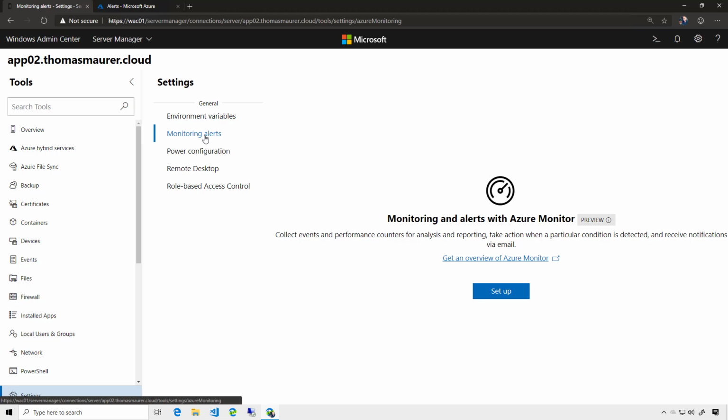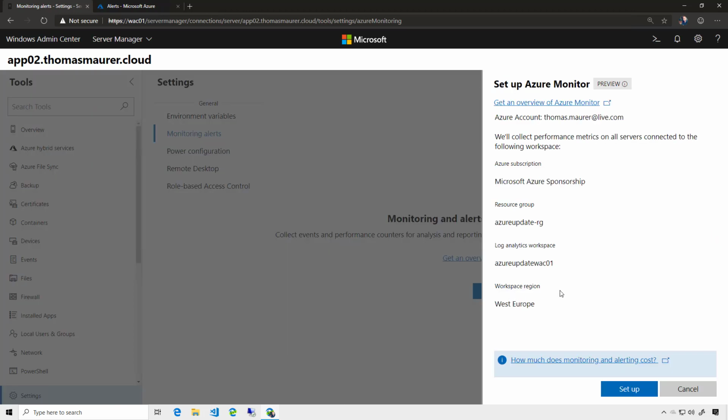So Azure will basically get the logs, the log information, and I can then set rules to see if something, for example, disk space is less than a certain percentage, and then it will send me a notification or will open an incident in my ITSM tool, or I can directly create an action, for example, using Azure Logic Apps or Azure Functions. So let's set it up.